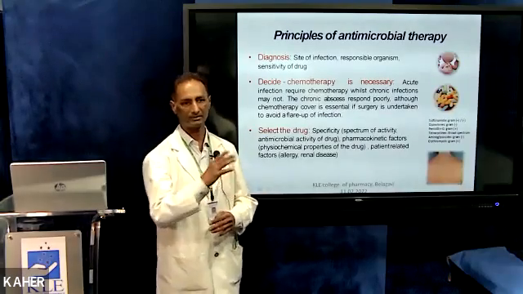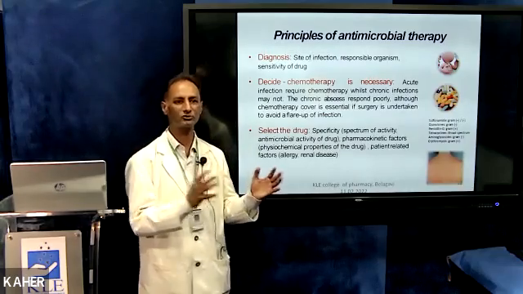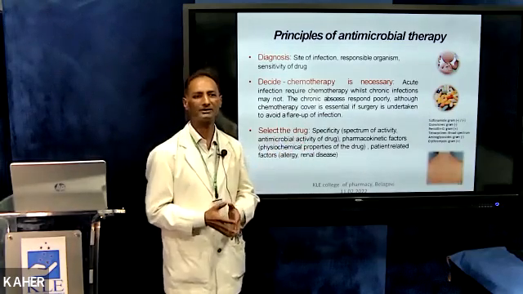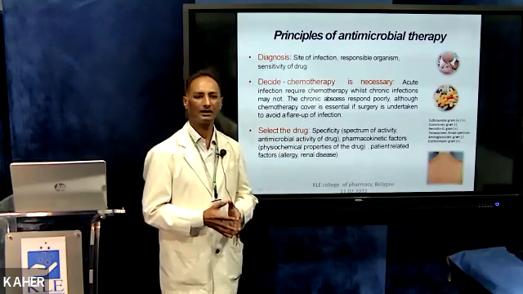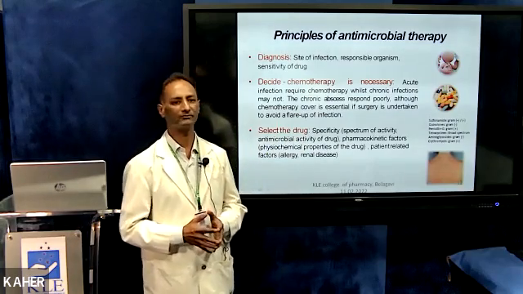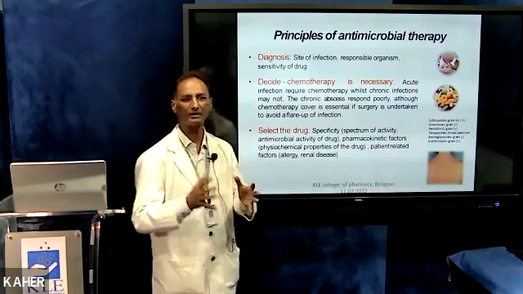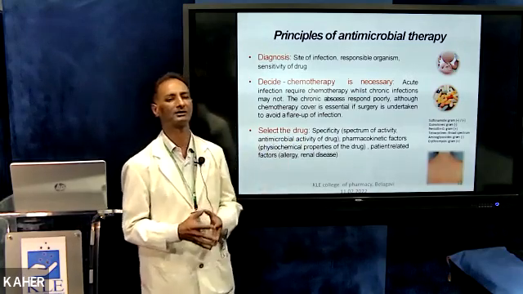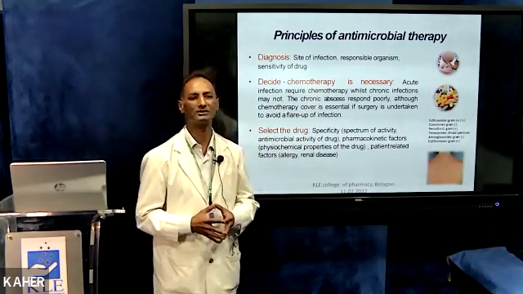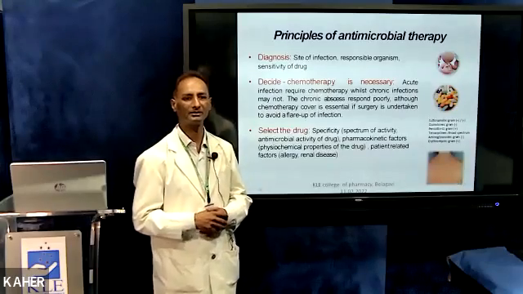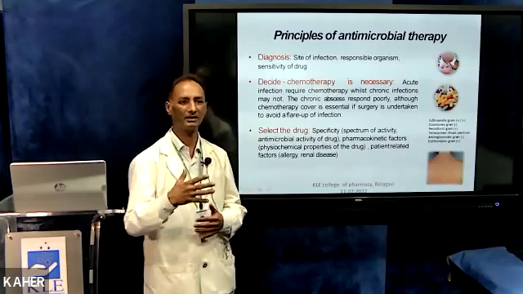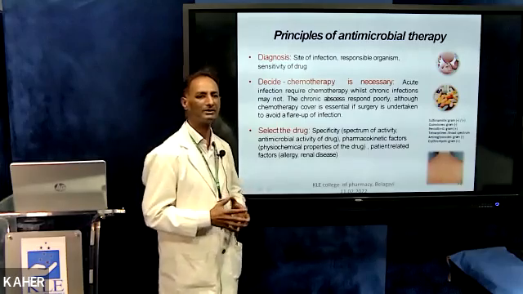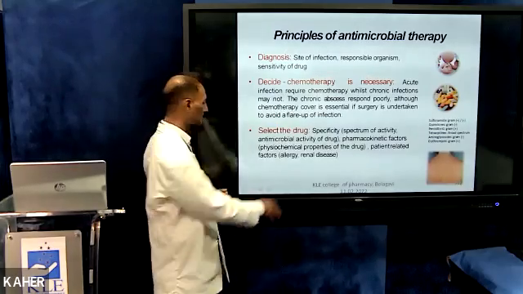So depending upon the spectrum of action, that is gram positive, gram negative, anaerobes, or even atypical organisms. If the spectrum is wider, they are preferred, but it can also be selected depending upon the pharmacokinetic factors like the physicochemical properties of the drugs, and also patient-related factors, because certain individuals will undergo allergic reactions, or if they have dysfunctions of physiological systems like renal or hepatic, certain drugs will cause toxicity also. So depending upon the patient-related factors, they can also be selected.